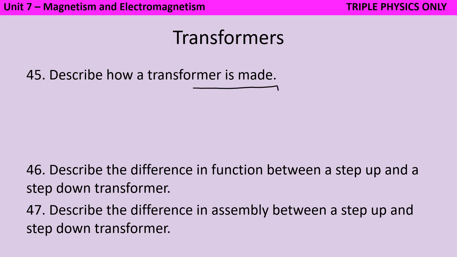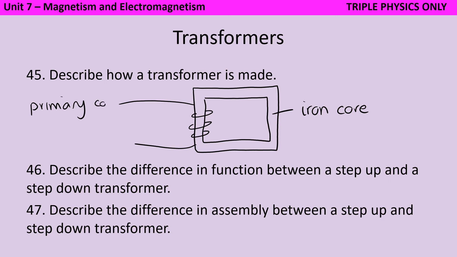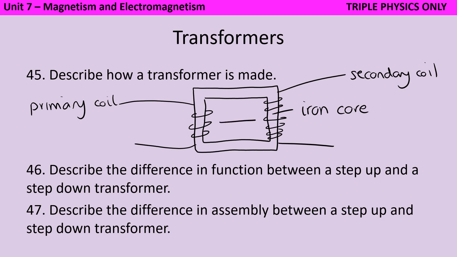The construction of the transformer involves three key parts. In the centre is a laminated iron core. It's important that the core is made of a magnetic material because it needs to have a magnetic field induced in it, and it's laminated because this reduces eddy currents, which would decrease the efficiency of the transformer. On the left side we have a primary coil of wire, and on the right hand side we have a secondary coil of wire. Each one of these coils needs to be insulated — while we want to induce a current in the secondary coil, we don't want current flowing through the iron core, so the primary and secondary coils must be electrically isolated from each other.